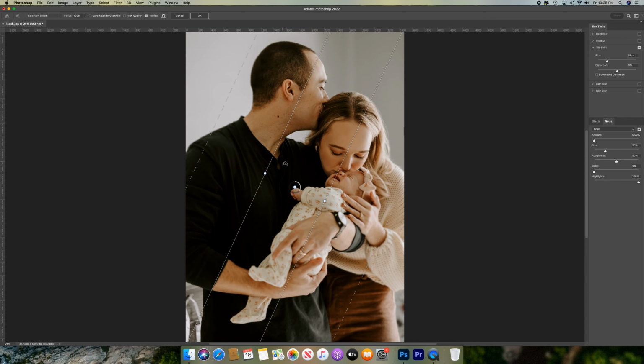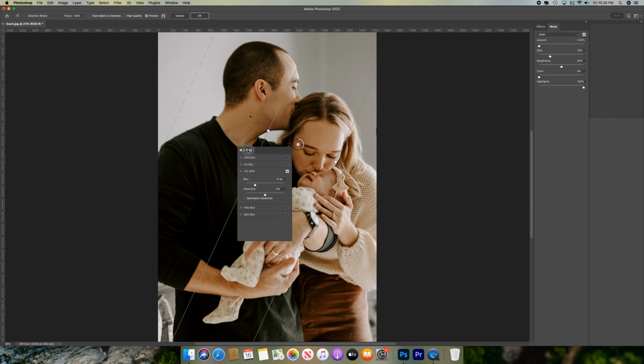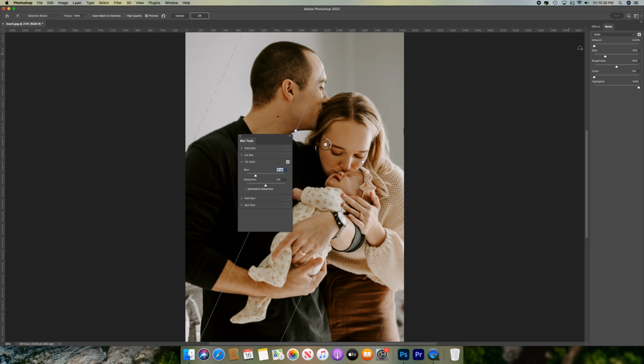This helps add kind of a depth of field effect, but please don't go overboard with it. You want it to be really natural. Right now I have the blur set to 15 pixels. The distortion's at 0. And I do add a grain under the noise effect over here to the side. Let me drag this over so we can see 15. And let me drag this noise over here. You can see my noise settings for the grain. And the amount is going to be anywhere from 5 to 11.